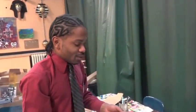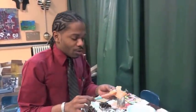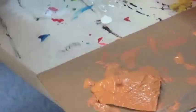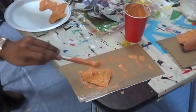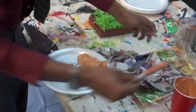But again, the chips don't have to be necessarily perfect as far as being a perfect triangle, because we all know that when we open a bag of chips, most of them aren't even a triangle because they're crunched down really little, and the bag's usually really big as well. And then they put a very small amount of chips in it, not ample at all. But some of it can be globbed on, as you can see, because it'll look more like cheese when it's globbed on. And it will dry. Again, it's acrylic, so it usually takes like 12 hours to dry pretty solid. And it all depends on how much cheese you actually put on these nachos.